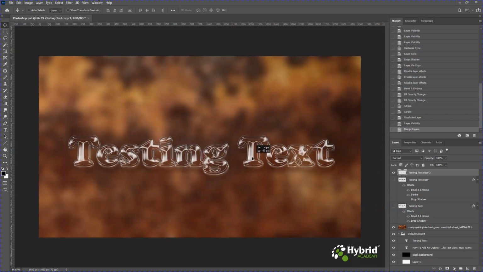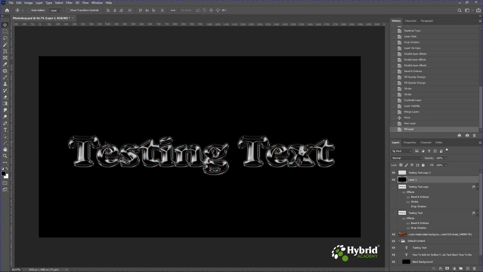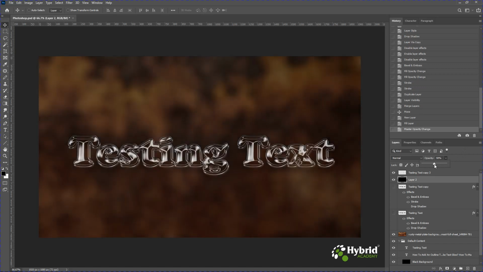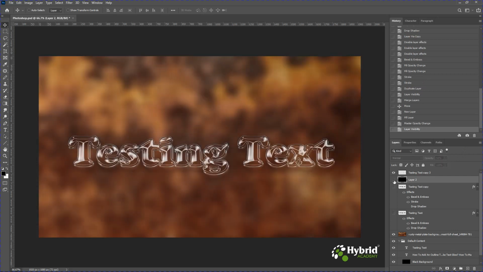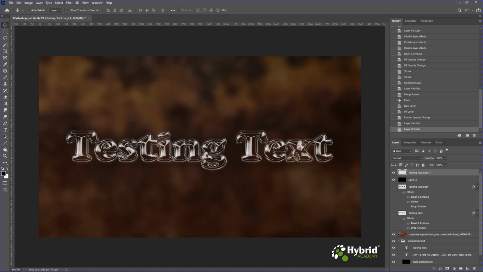This glass effect looks good on a darker background, so let's insert a new black layer behind this. And I'm changing the opacity so that the previous layer is also a bit visible. So this actually made the background a bit darker, and now you can see this is more visible in the glass effect.